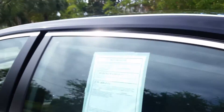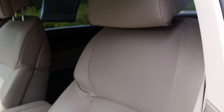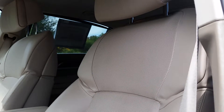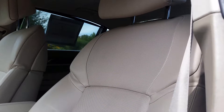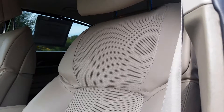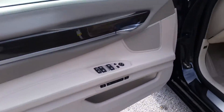You've also got rear 4-zone climate control. These have to be one of the best seats you can get in a luxury car — these are the BMW contour seats. My favorite part about these seats is that the back actually moves, so it can make it super comfortable for a long trip. You've got full power lumbar control down here. Your door panel has all your window controls there.